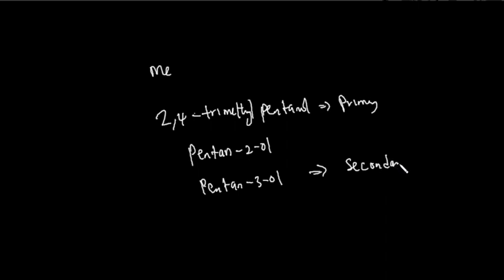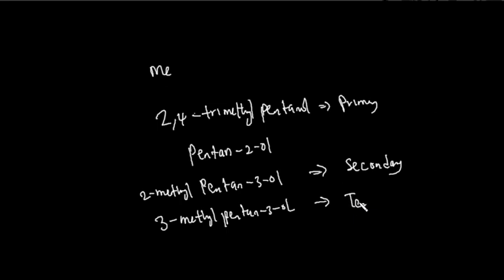Now, why did I say you should suspect? Because tertiary alkanols also have locants before the ol. But look at the difference. If I have 2-methyl-pentan-3-ol, this is secondary. But if it becomes 3-methyl-pentan-3-ol, it becomes tertiary. So let me give you the trick here. If the locant of the alkyl group and the locant of the ol are the same, it is tertiary. But once the locant of the ol and the locant of the alkyl group are not the same, it is secondary.